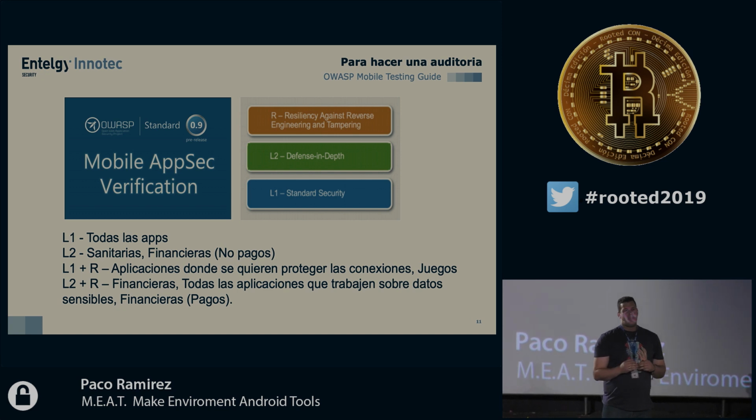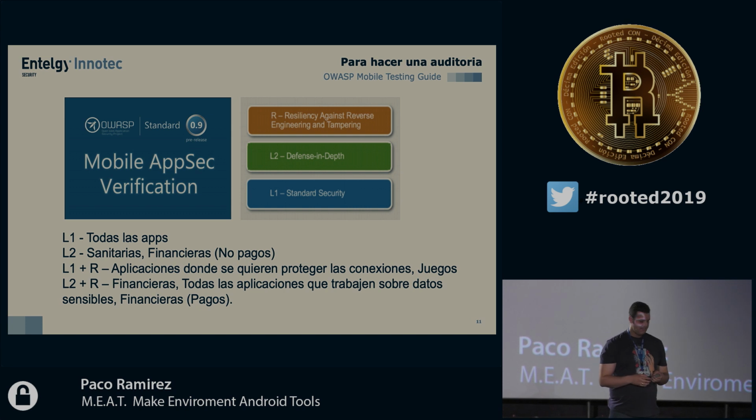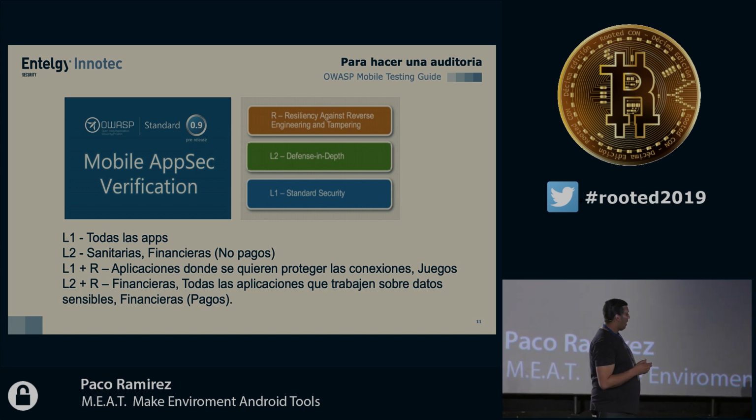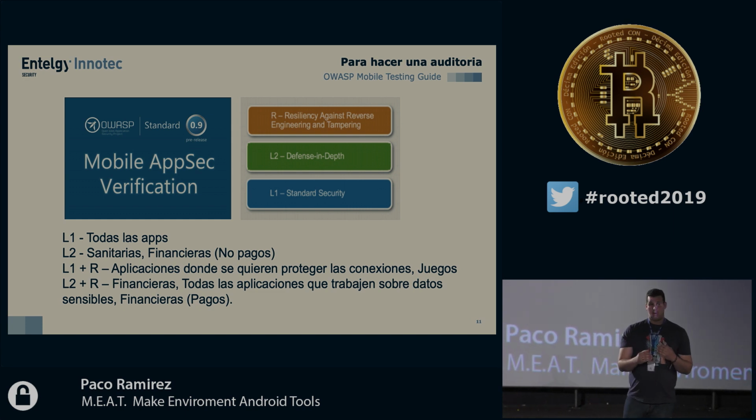The second tier is more demanding in terms of security. And then we also have a level for reverse engineering. So depending on the kind of device we are auditing, we should be applying one set of controls or another.